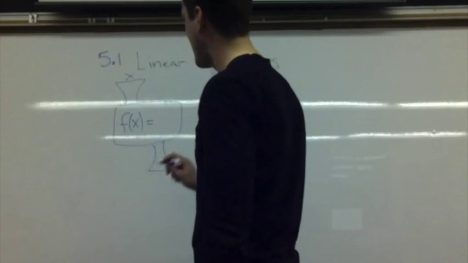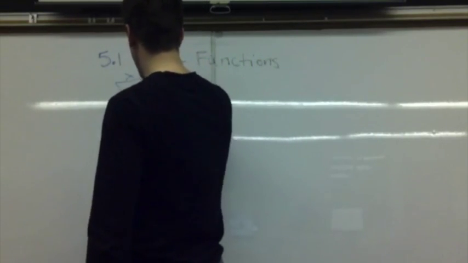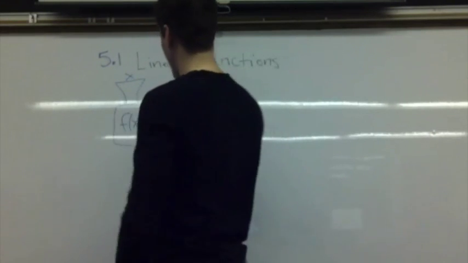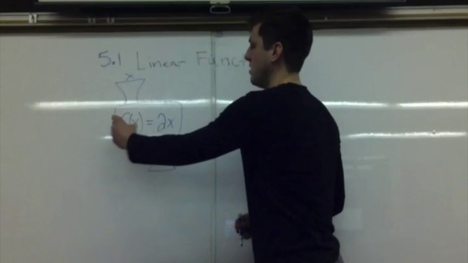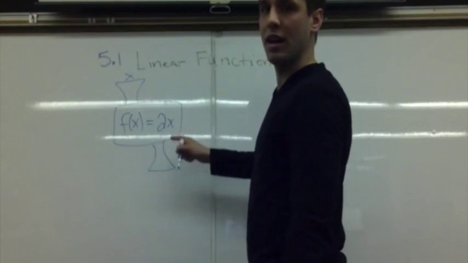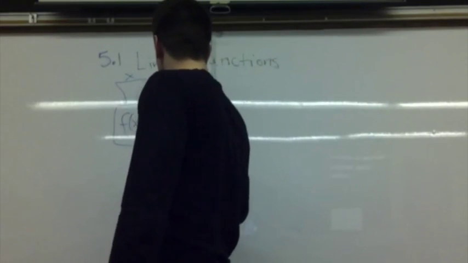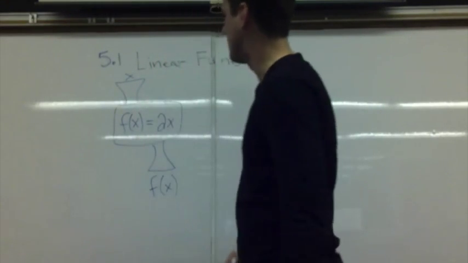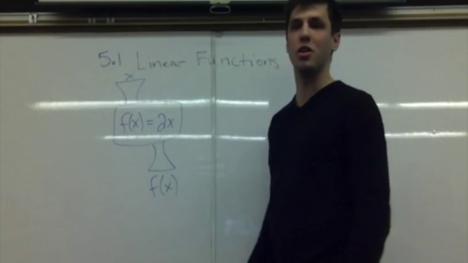That function says f of x is, let's say, when you plug x into the function, f of x, that means you multiply it by 2. So plug in x, goes into the function, which is 2 times x, and then when you shoot it out, you get your answer for the function f of x. So let me explain this in an example so it'll be more clear.